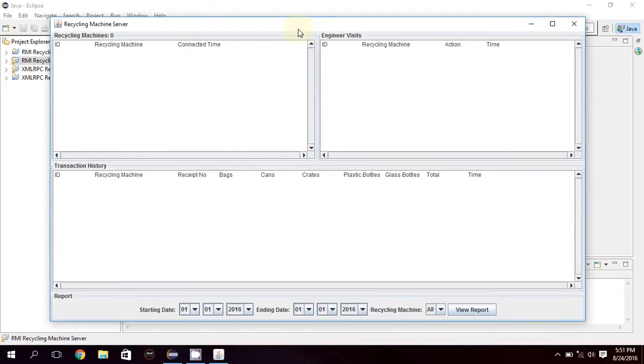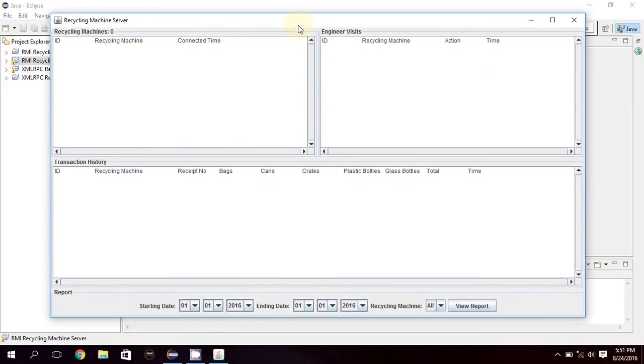The interface is exactly similar to the XML RPC version, displaying the number of recycling machines and a list of recycling machines, transaction history displaying all the transactions performed on remote recycling machines, and the engineer visits section displaying all the engineer actions done at remote recycling machines, and it has a feature for viewing reports.